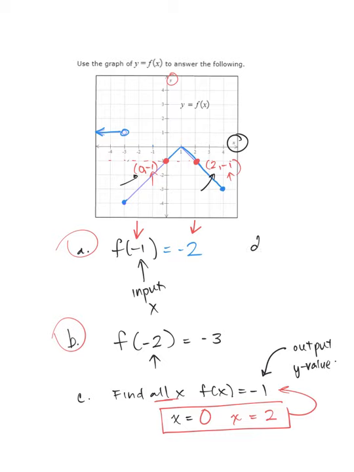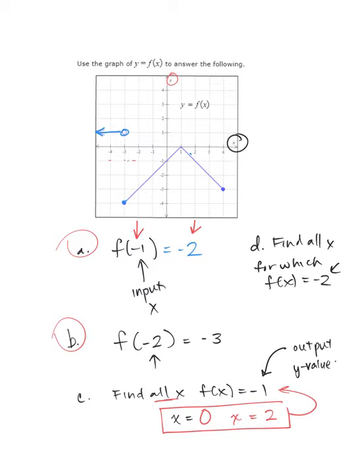Okay, so for part D, they want us to again find all x, for which this time we're looking at f of x equal -2. So this time our output is -2. So I'm going to erase this work that we just had on here, and now we're looking at -2. So here's my y value, my output of -2. I'm going to look and see I touch my graph here, and I touch my graph here. So this is the point 3, -2, and -1, -2. And so when we have an output of -2, it's not always two places where this will be going on, but it happens when x is -1 and when x is 3. So again, 2 times where that's possible.